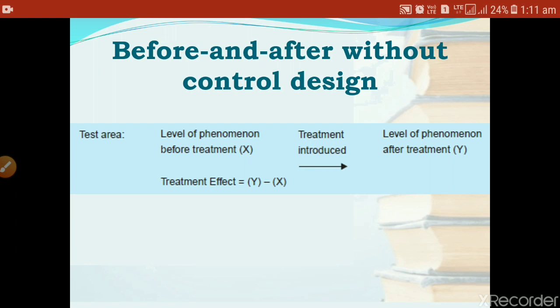This is the only way we can do, but sometimes there are problems in which time is involved. For example, I am now going to test the quality of water in Yamuna. I am testing it today. Now I am taking some measures to improve the quality. Those measures may be any. We are adding something to the water or we are reducing the effluents from the industries into the water or so. It may be any measure to improve the quality.